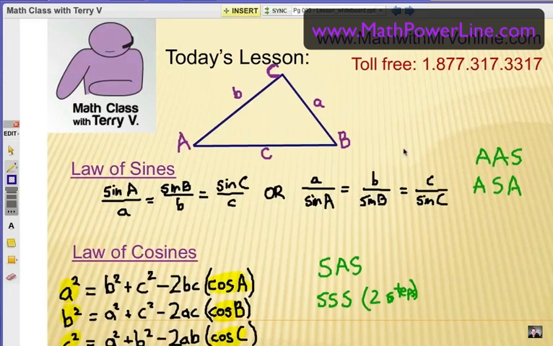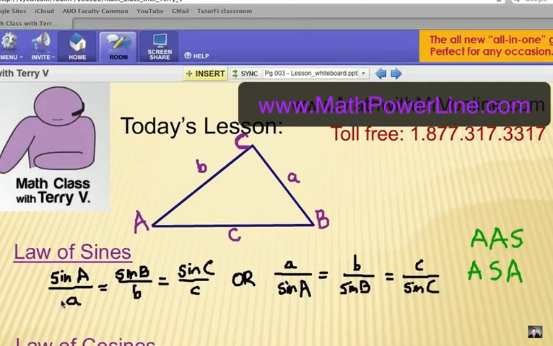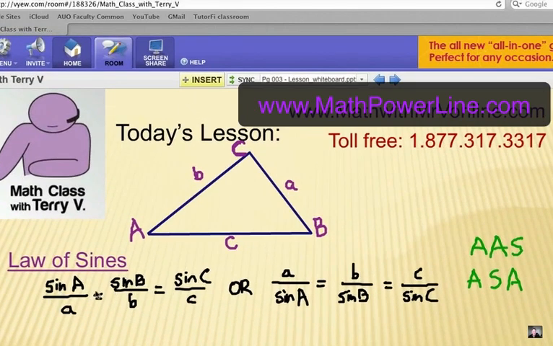Just a quick review here. The Law of Sines is these sets of ratios. You're comparing the sine value of an angle to its opposite side. That's why we have a capital A and a lowercase a, and that's the way we name these parts of a triangle. So anytime you are asked to solve a triangle or find some missing parts, an angle or a side, you could use the Law of Sines.